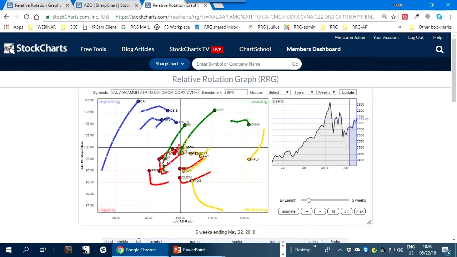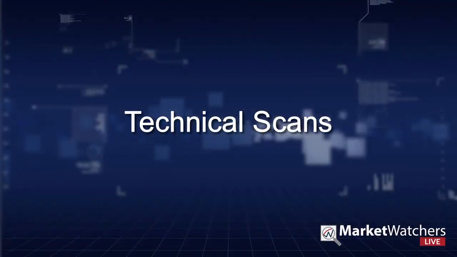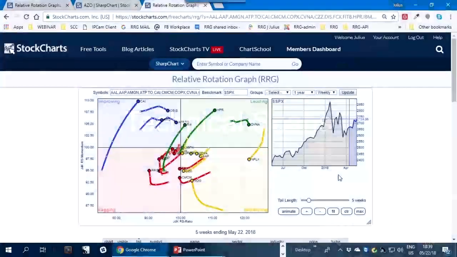So here we are. Okay, Tom. I am going to go into my scan, and I am going to give you the symbols. You right with me? I'm ready. Okay, here you go. So FITB, that was your pick. Yep. And then number 2 is COPX. Okay. Number 3 is RRC. Number 4 is HBR. Okay.